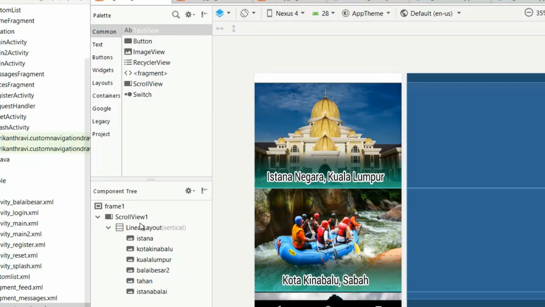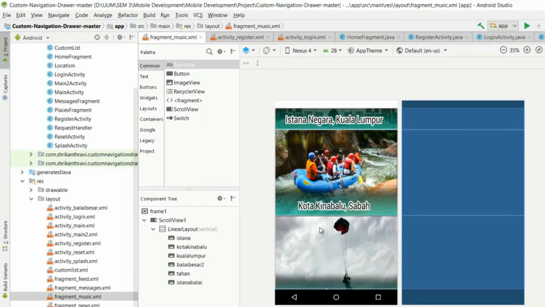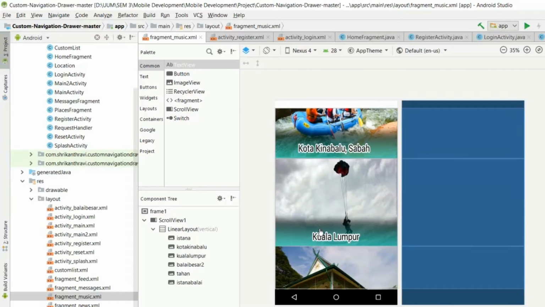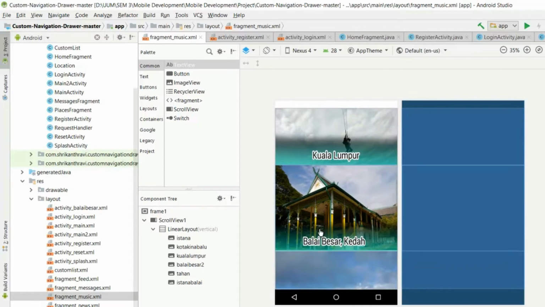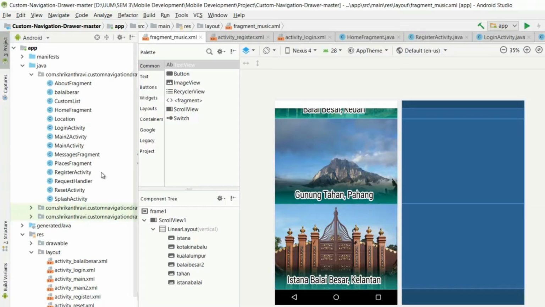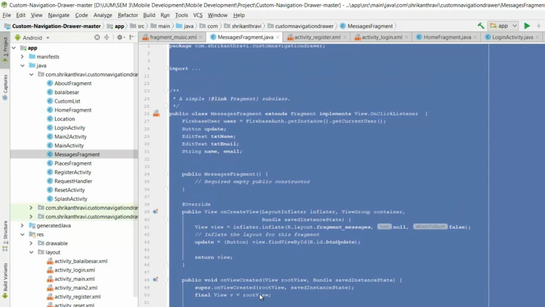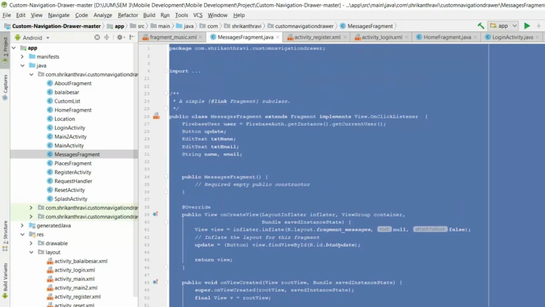This is the home page. I'm using a scroll view, and this is an example of the pictures or photos edited by the admin and posted, published on our application. After that, I want to show the update of the user profile, which is name and email, which they are able to change in case they need to.